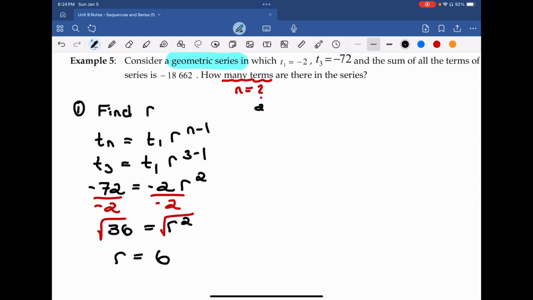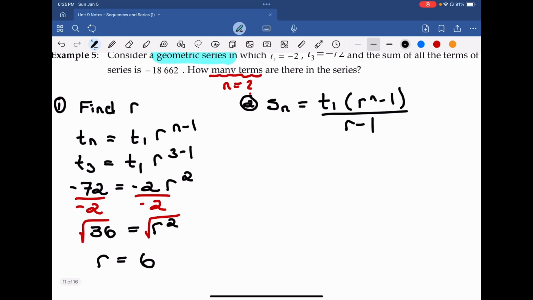Now, the power that this gives us is, because we know what our common ratio is, we can now go to our series formula. Step number 2, the sum of the series, which in this situation we don't know what that n value is equal to. We're going to take our T1 and multiply it by our R^n minus 1, all divided by R minus 1. And if you're wondering where that formula came from, it's from the geometric side of the formula sheet for our given series.